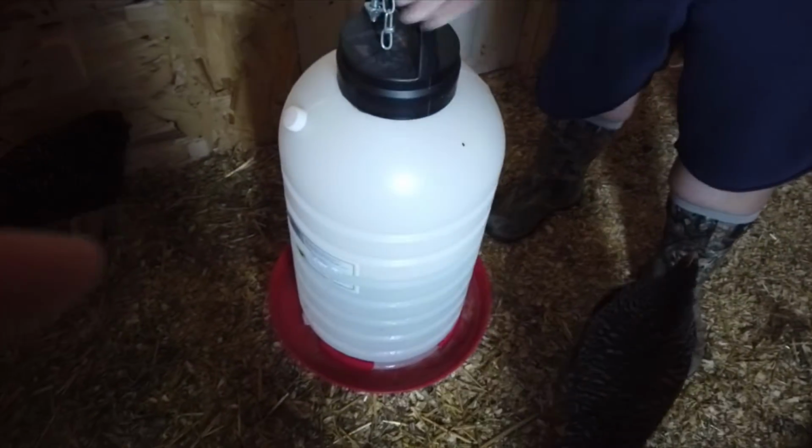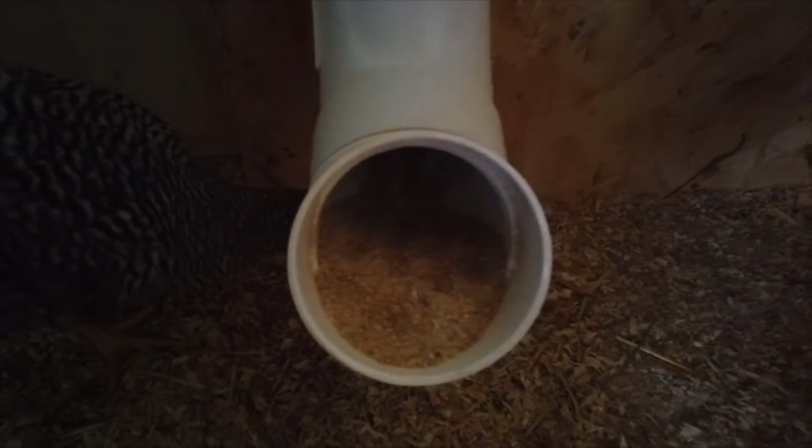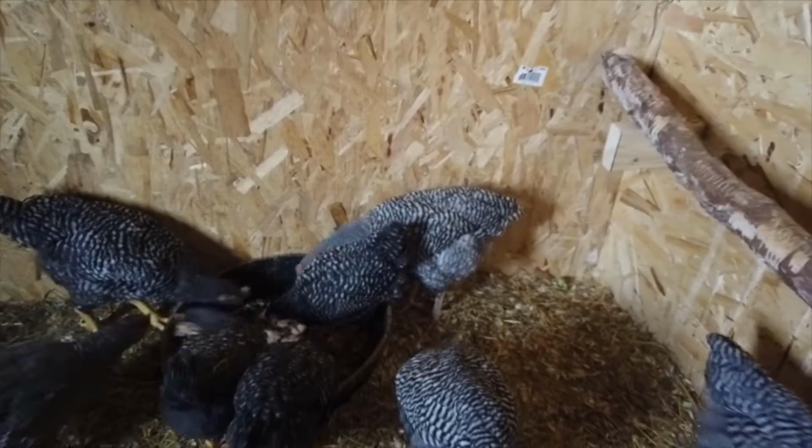Look, they got lots of water today. We're still over half full. Still 3 gallons of water. And how are our new DIY chicken feeders doing? This one's empty. I think this is their favorite one. That's their favorite one. The other little ones are still half full. And that one's just got a bit left. But they are working awesome, aren't they? They're perfect. They hold at least a week's worth of food. Best invention ever. Yes, perfect.